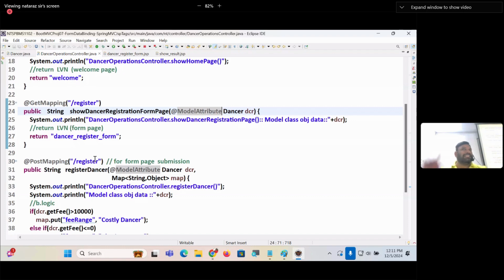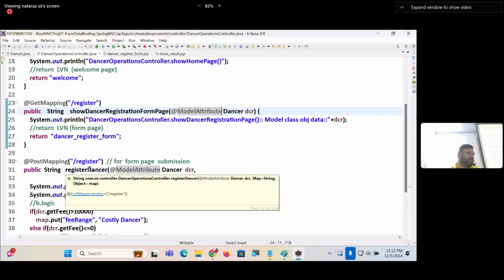Register. What is the default mode? Post. Post mode, register. Do I need to write register again there in the action attribute? I am able to do this because both are matching. If both are not matching, we cannot do this. So I can take advantage of that also.